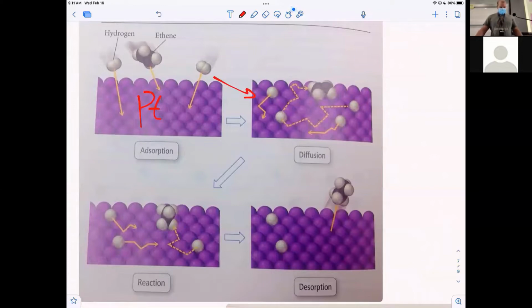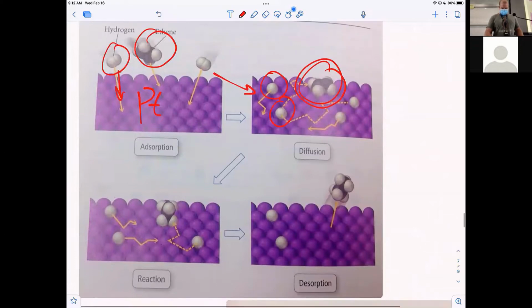But when hydrogen approaches the metal surface, you can see it breaks apart. This is known as chemisorption because there's actual chemical reaction that happens on the surface. Ethene, ethylene, comes here on the surface, and this is known as physisorption. The molecule stays together, so it's still the same molecule, but it adsorbs onto the surface. And then on the surface, the chemical reaction progresses, and the new molecule pops off.